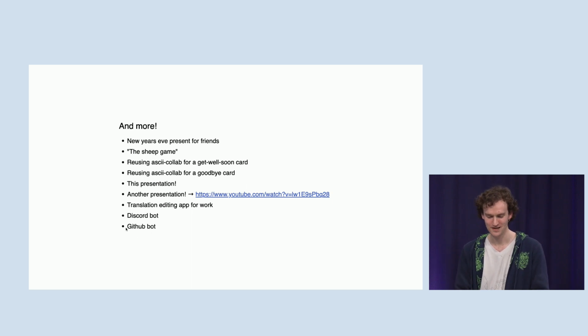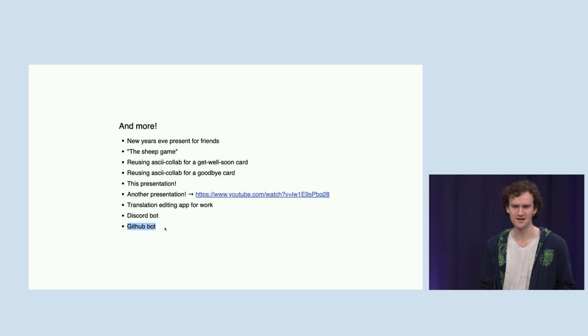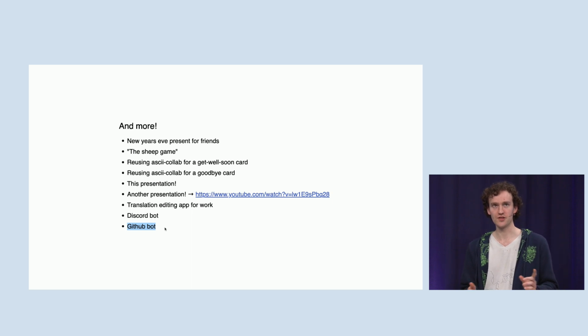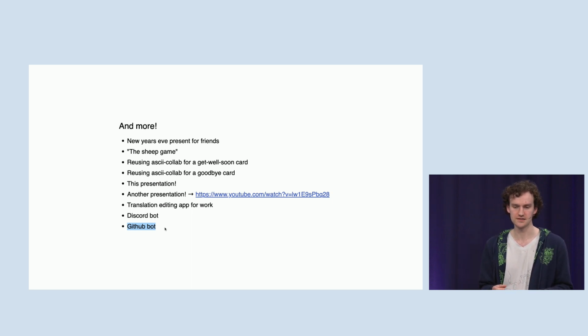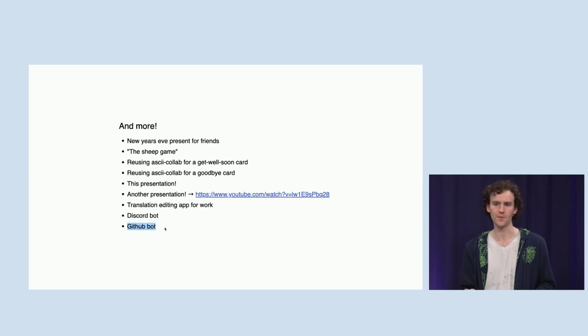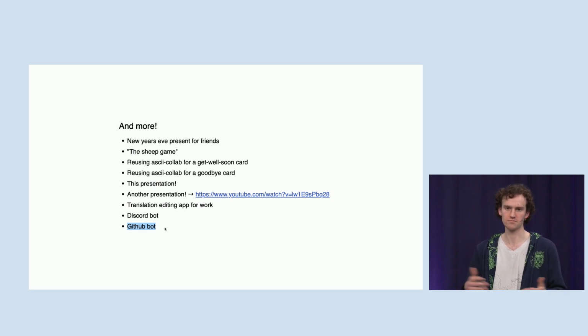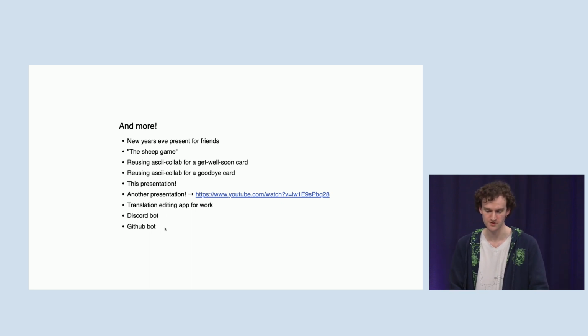Likewise for GitHub, I've written a bot called Elm Review Bot, and what it does is there's a tool called Elm Review that basically does static analysis on your project. So I'm using Elm Review, running a few particular static analysis passes on all of the Elm packages, the libraries out there, and detecting common mistakes so that it can then generate a pull request on those packages with fixes to those mistakes.